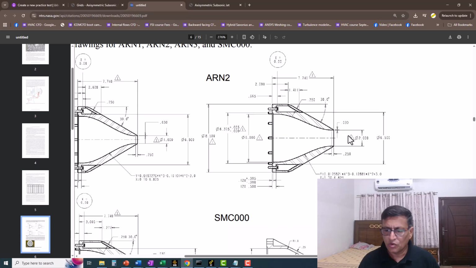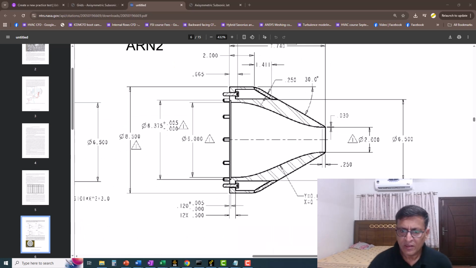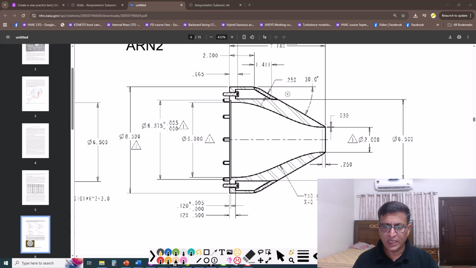So the dimensions are like you can note here that there are 2 profiles that we are going to model, the inner profile and the outer profile. The inner profile consists of 3 profiles. One is with the equation that is given here, and that starts from x0 up to x 6.825. And the inlet portion, that is a straight line, which is here, and it has a length of 0.665, and the outer profile having the length of 0.25. There's some thickness of 0.3 that we are going to ignore here.